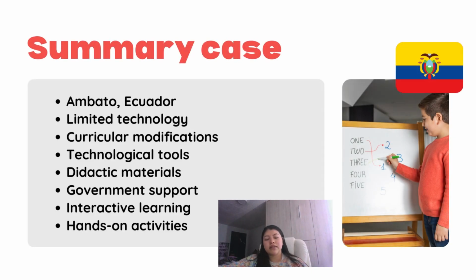We have a kid that is studying in Ambato, Ecuador, in a public institution with limited technology. So we need to make some modifications and we need to ask for technological tools, didactic materials, and we combine both technological and authentic material that is touchable, and we need to create those types of activities so they can succeed.